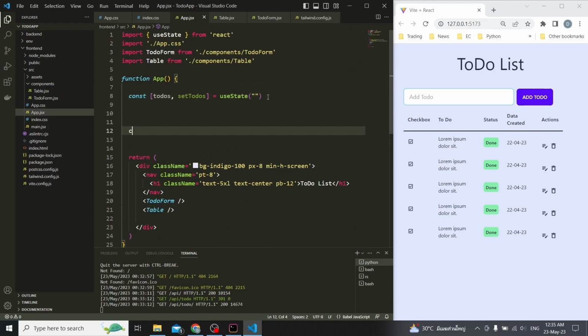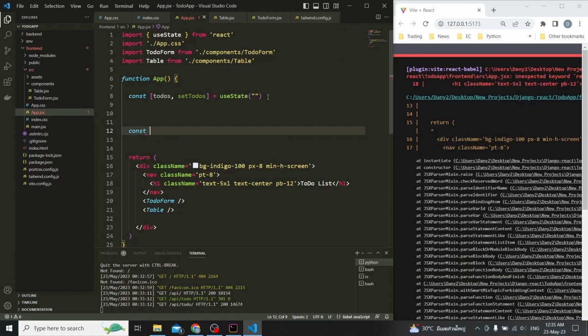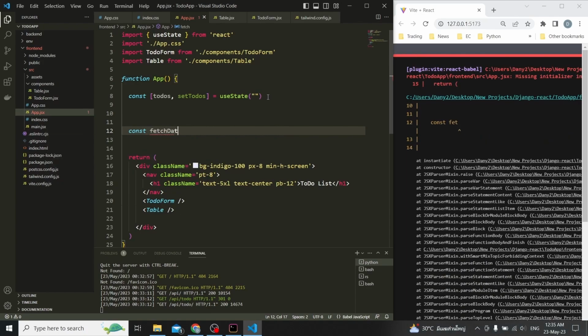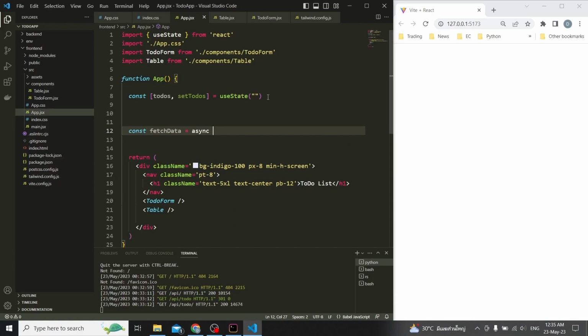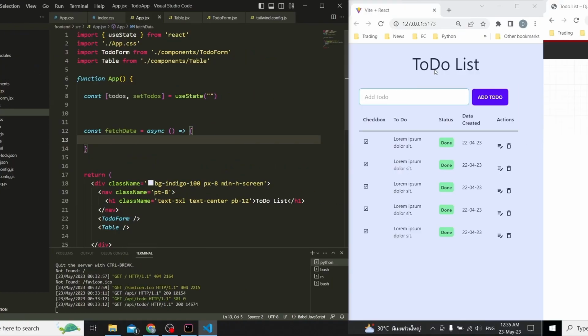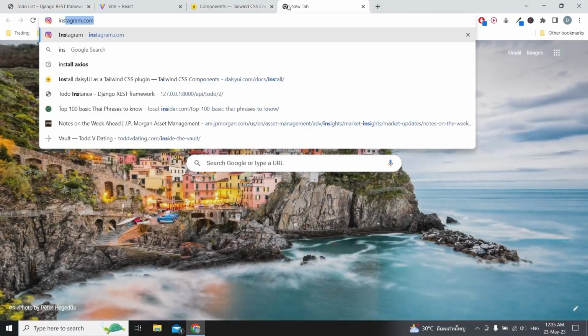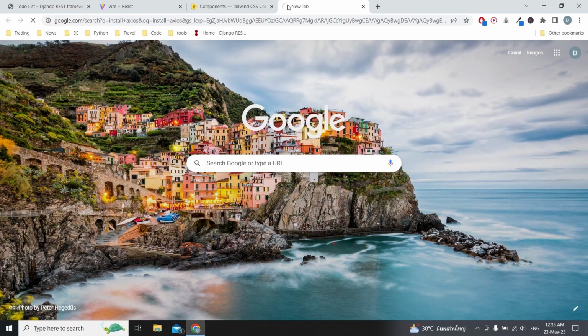First, we need to have useEffect, but let's create a fetch data function, const, and to fetch we have to create an async function because we are going to do it with Axios. Speaking about Axios, we haven't installed Axios yet. Install Axios. Just npm i axios.